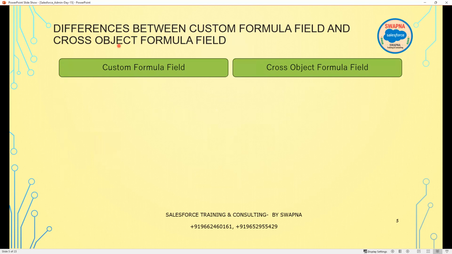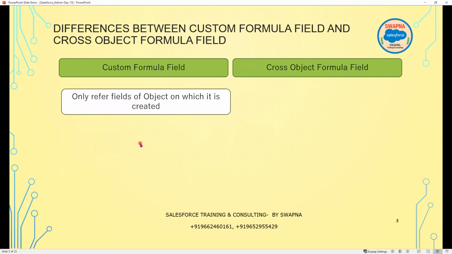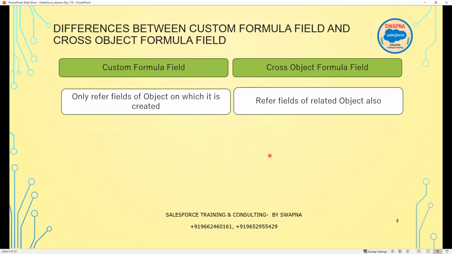That means in the same object, if I want to refer to the fields, then we can use the custom formula field. Whereas a cross-object formula field is where we are referring to the related object. We can also use the current same object fields, and we can also refer to the parent object fields.